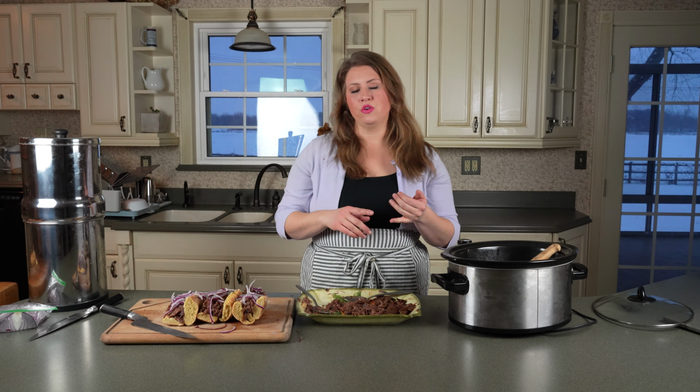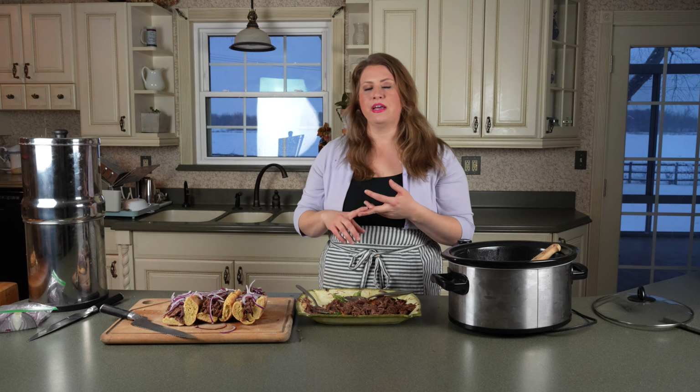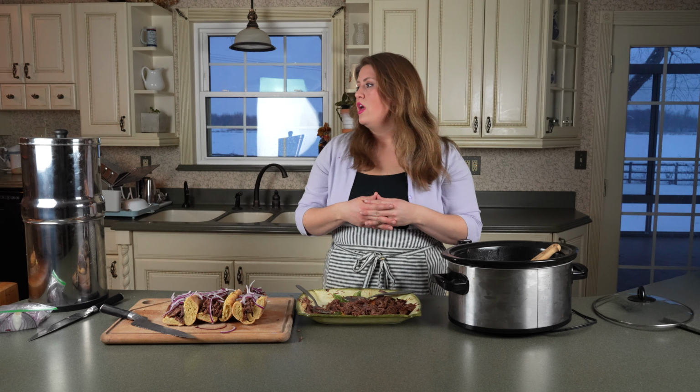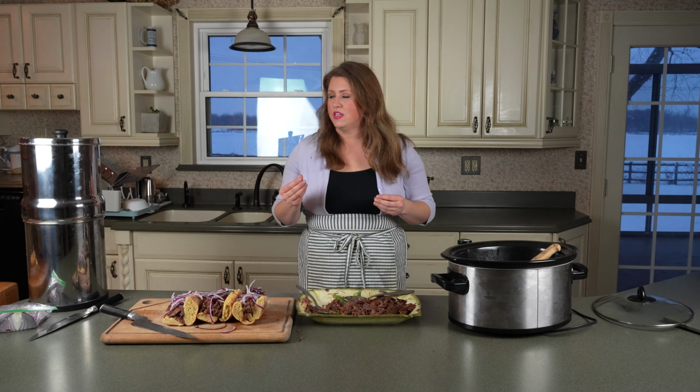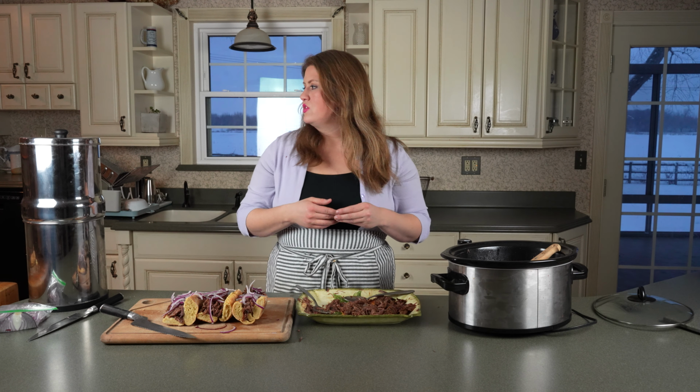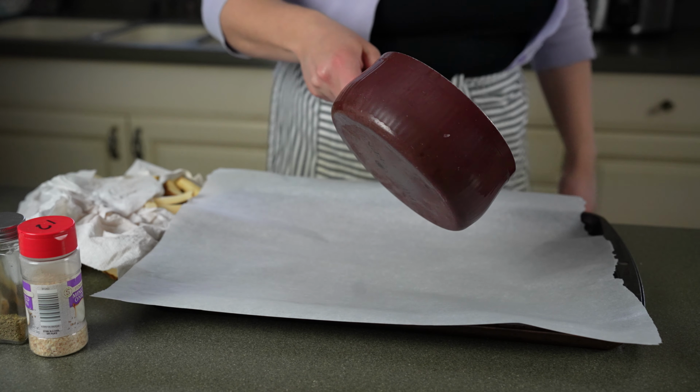If I'm using a fat that's not liquefied at room temperature, more so like lard or tallow, I like to melt it down because I just don't want to get my hands dirty, to be honest with you. Tallow and lard is, I mean, it's a fat, so it's very oily, it gets on your skin and whatnot. So I usually like to just melt it down a little bit. I don't turn it on too high of heat.